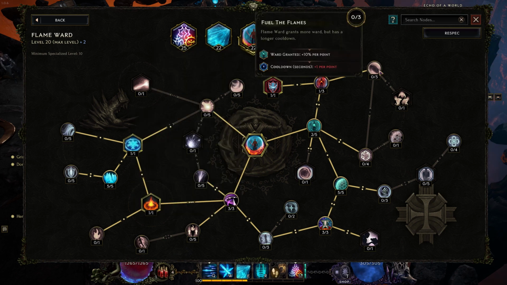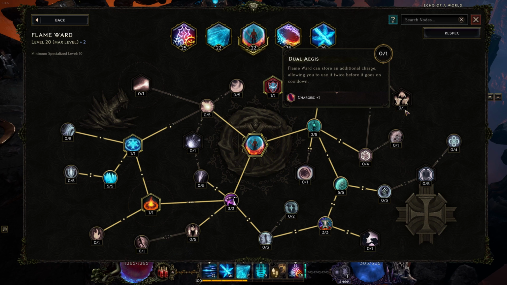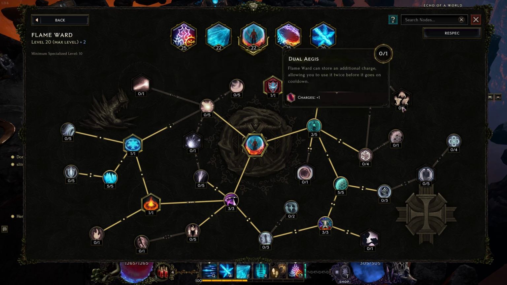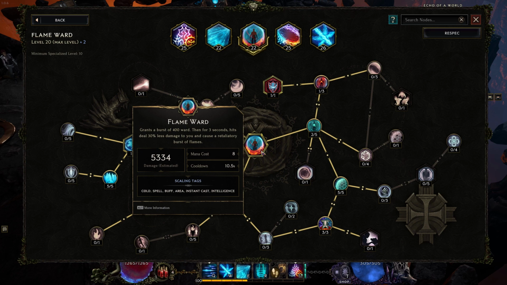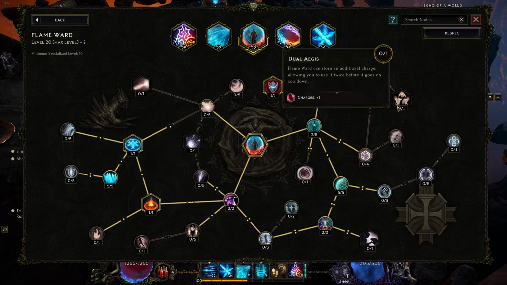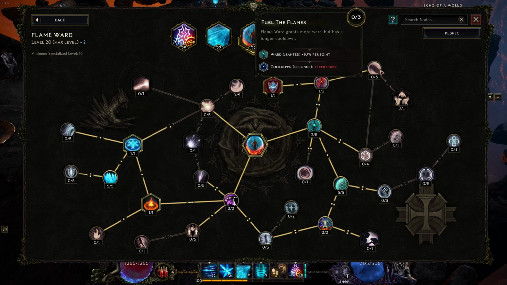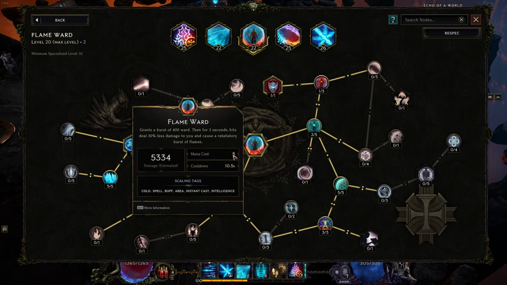I did take 2 points out of Feel the Flames and 1 point out of Dwell Aegis. We do not need Dwell Aegis. Because we have Astonish, Dwell Aegis is actually a double-edged sword, because if we were to be stunned 2 times in 1 second, Flame Ward would be casted 2 times in that 1 second. And that really defeats the purpose of having Dwell Aegis. We would be casting Flame Ward for no reason, and we would also add 2 more seconds to our cooldown, and that's really not efficient at all.